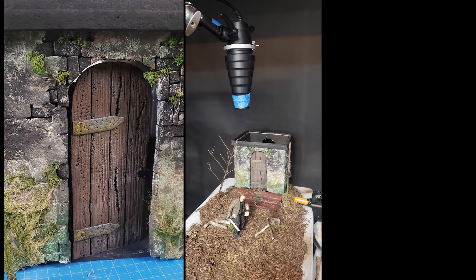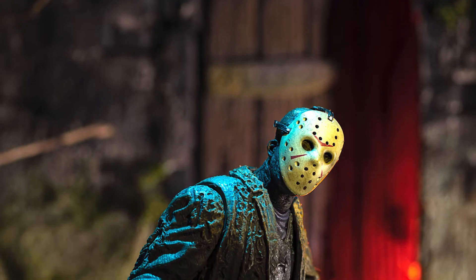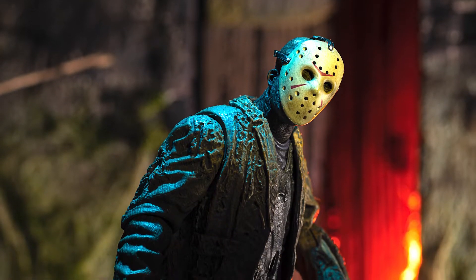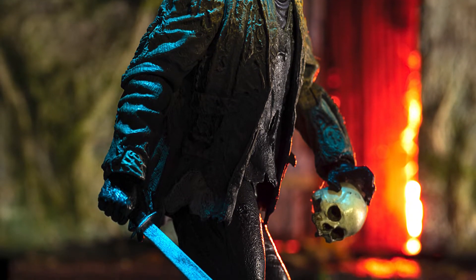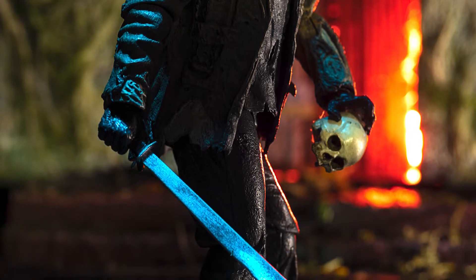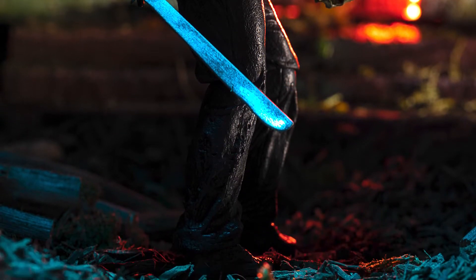Let's get into it folks — here is my mausoleum build. A few up-close images of the brick and the door on one of the walls, plus my overhead lighting setup. This is a really cool, fun set and build. You can see in the background some really nice texture; even with a little separation between Jason and the mausoleum it shines through nicely. Jason's nicely lit, great pose — I did some color dodging on the machete.